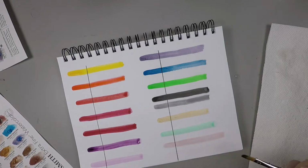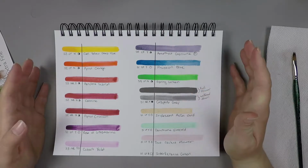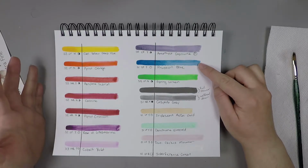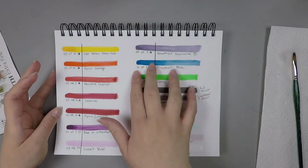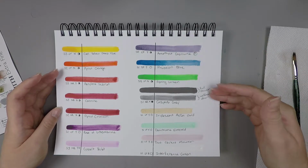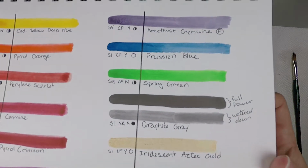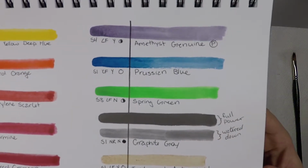Now, let's go into some explanations. Daniel Smith has semi-transparent, transparent, and opaque paints. But let's start talking about the Prussian blue because it's listed as a transparent color, but to me it behaves as a semi-transparent because it can get dark and it also then goes to transparent, just like the other ones, like I'm pointing out right now. On the opposite end of that is their graphite gray, which is opaque. And it's a nice opaque. It's matte. It's very dark and thick. You can't even see the dark line through it. But what I did here was I also watered it down to just see what it would look like.